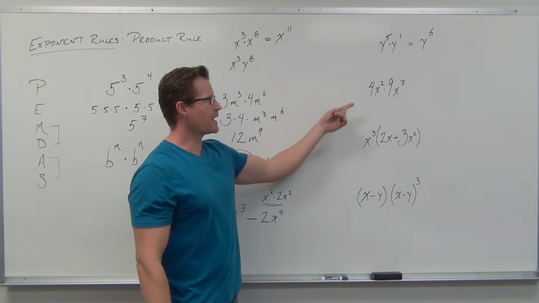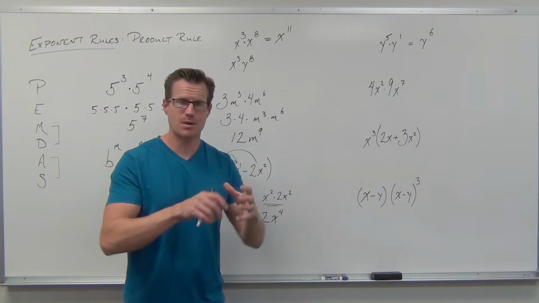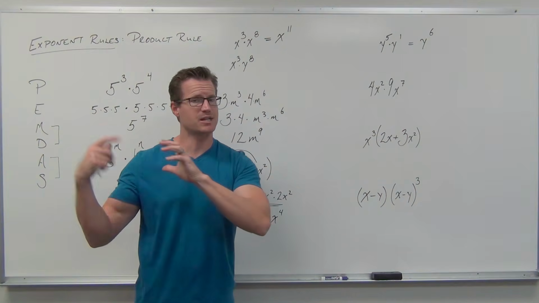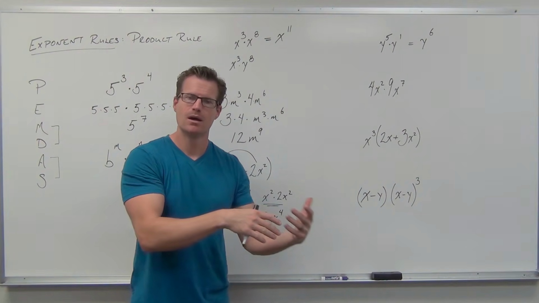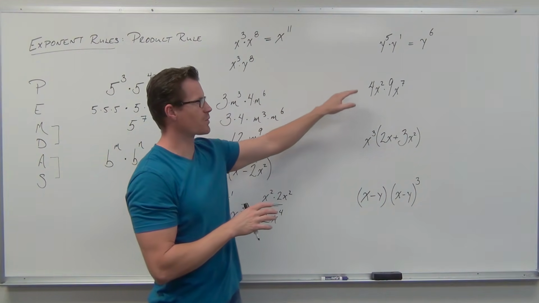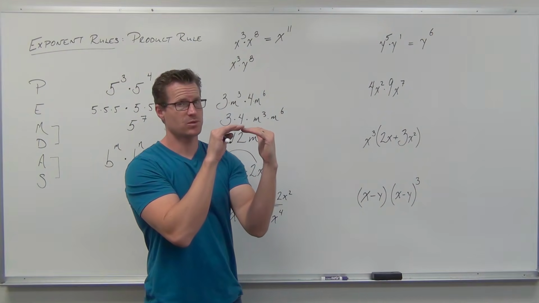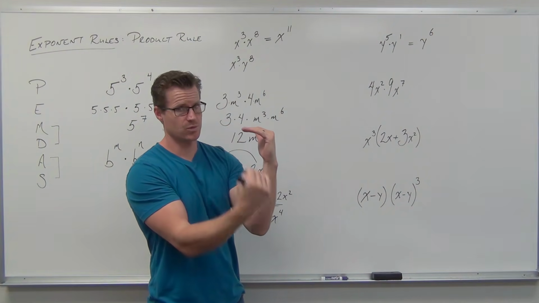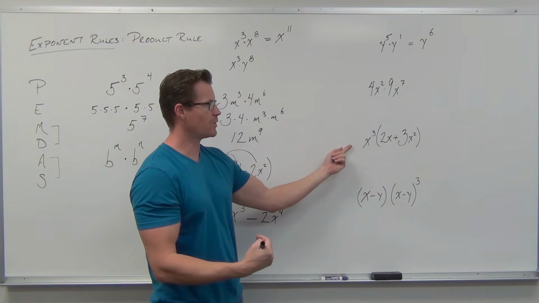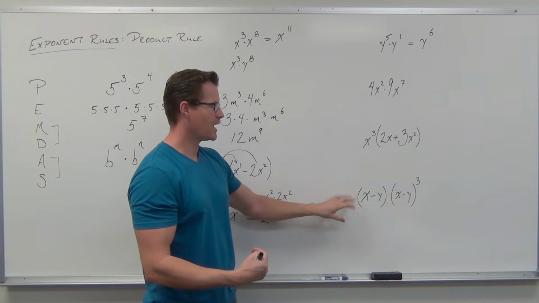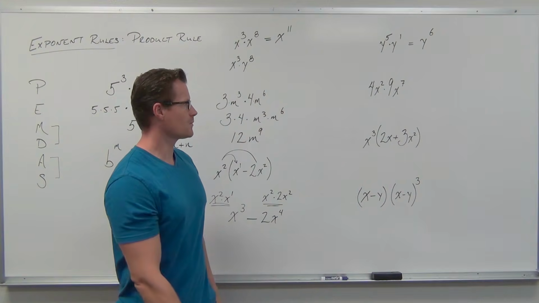Take a moment and try those 3. Remember, numbers times numbers are fine. They're not exponents. Exponent rules can't affect them. But deal with these things. Remember, we're seeing multiplication. The exponent rules say what we do with exponents is one operation level below. You're seeing multiplication here because we have distribution. And then work on that one if you can.